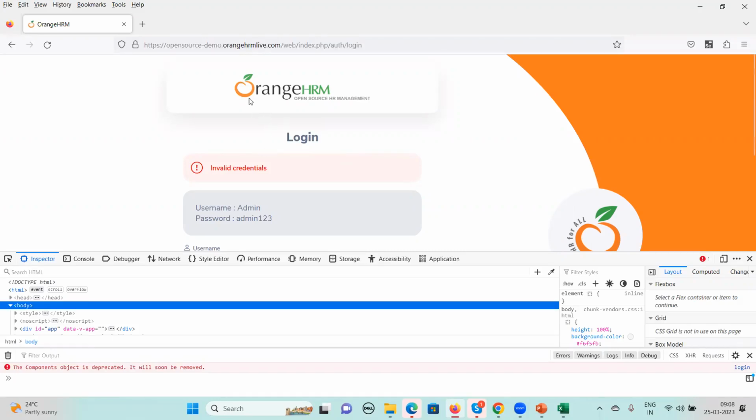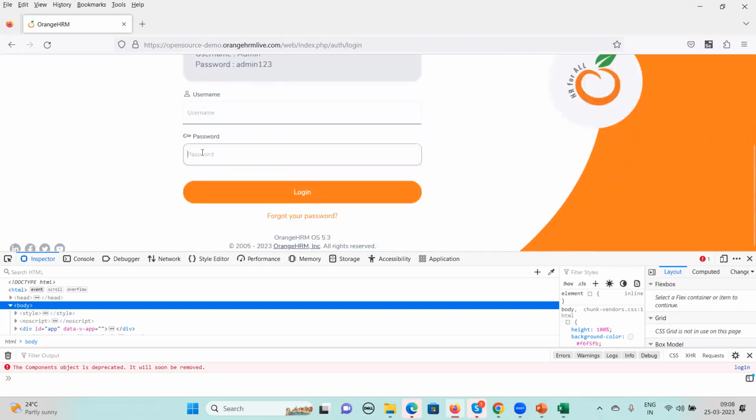Okay. So for example, Orange HRM. Instead of Orange HRM, we have Apple HRM. That is not the company name, right? So they are going to sue us, that's nothing but they are going to penalize us. So that's high priority but low severity. It's not impacting. Though you have this invalid name of the company, you can still log into the application and do whatever you want to do. It's not impacting the application.